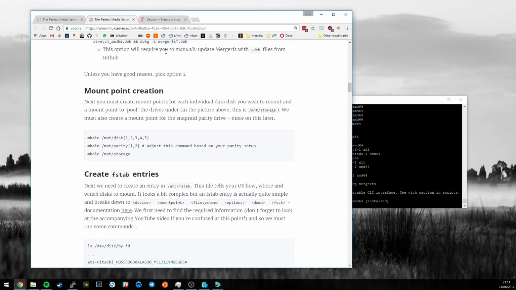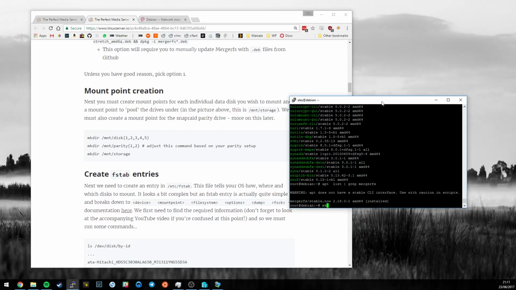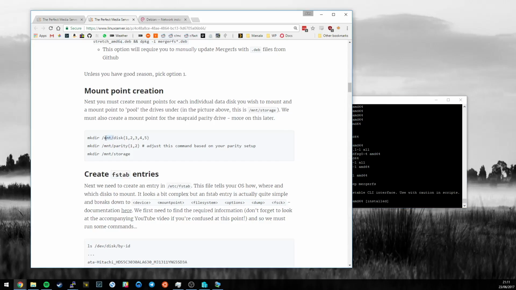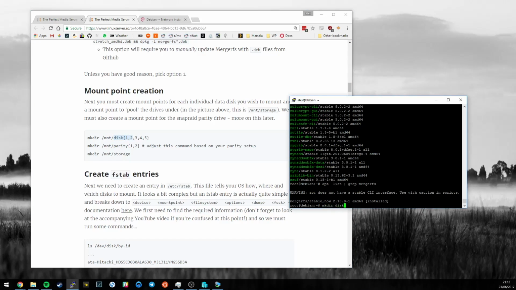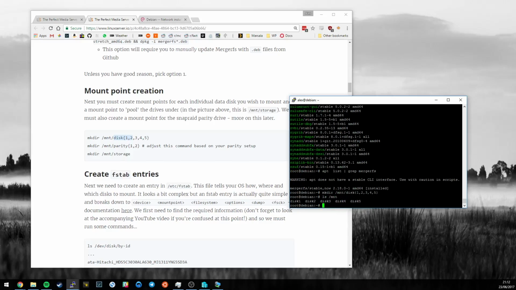Next thing we want to do is create what's called a mount point, to allow the operating system to mount a partition on your drives. This is quite straightforward, so let's make some directories. I like to group everything under the mnt directory, and then create disk. In this hypothetical system, we have 5 disks we want to mount. If I go to mnt, we can see it's created 5 directories, which is exactly what we wanted.